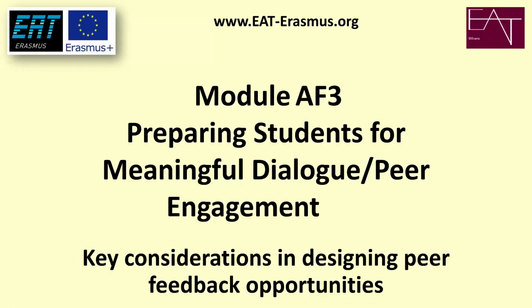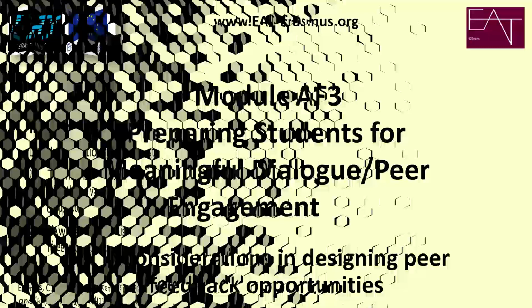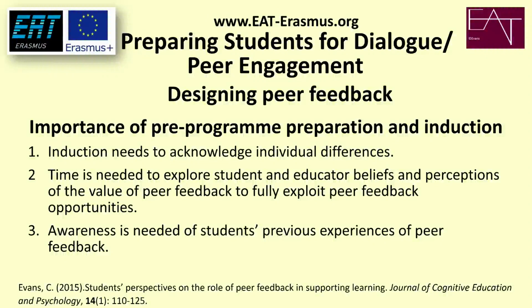This video focuses on key characteristics of effective peer feedback activities. Peer feedback opportunities need to be embedded within the program design of assessment, and assessment design needs to be authentic. Firstly, induction needs to acknowledge individual differences between students. Not all students are the same, and there need to be different approaches taken for students with different learning strategies.